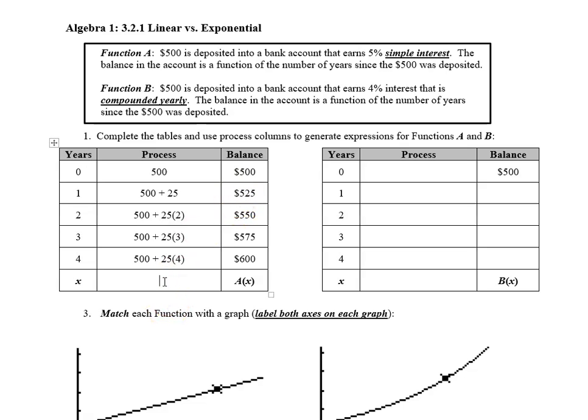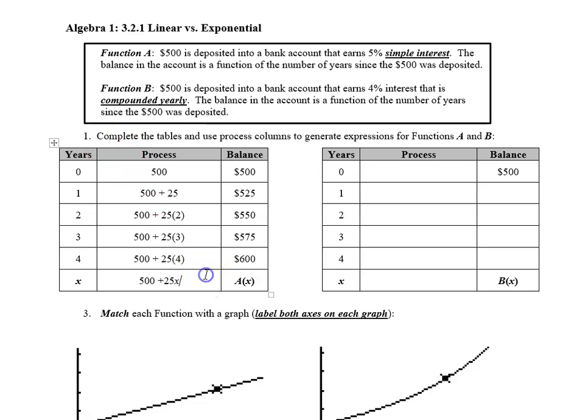What we need to do is fill out the last row of the table following the same pattern. So you'll know that every row in the table does have a 500, so we're going to put 500. We're adding 25. And then unlike sequences, you may notice that the numbers in the left column match these numbers in the parentheses. Like this is a 4, and so is the 4 here. This is 3 and 3 and 2 and 2 and so on. You could put a 1 here. You could even do plus 25 times 0 there.